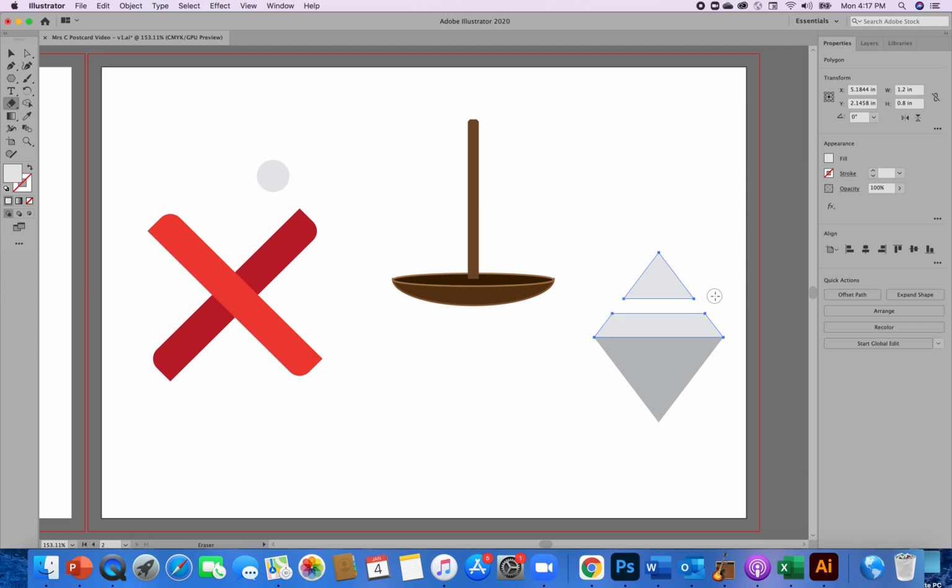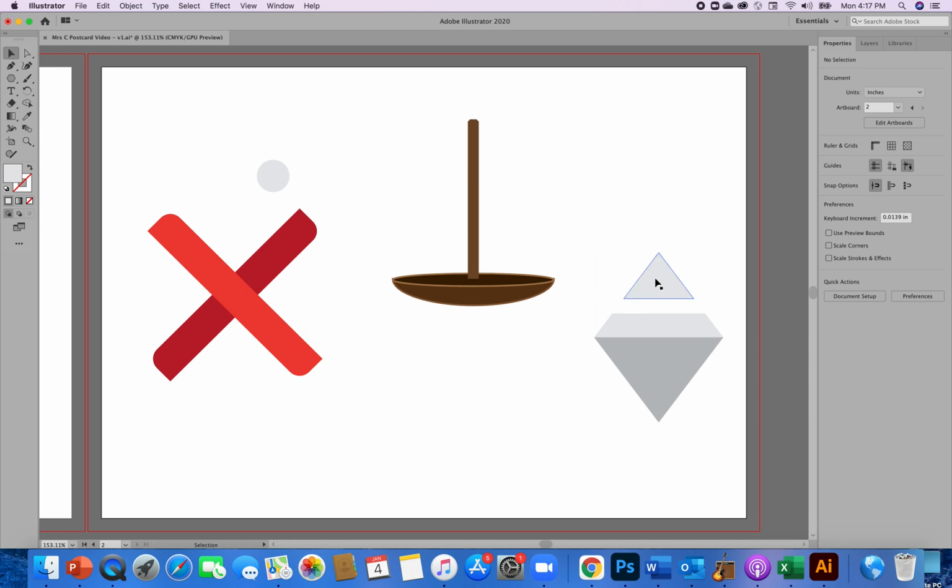If I didn't hold the Shift key, that eraser would be just all wobbly and would not be what I want. I can now get rid of this top portion so that now it looks like I have some kind of a diamond. All right, so that's what we do to create a diamond.